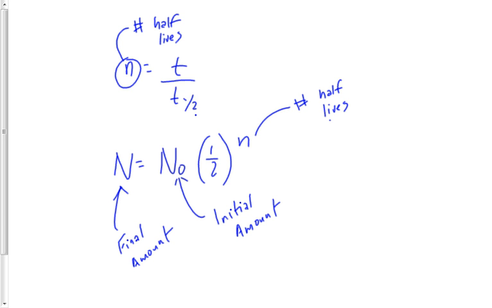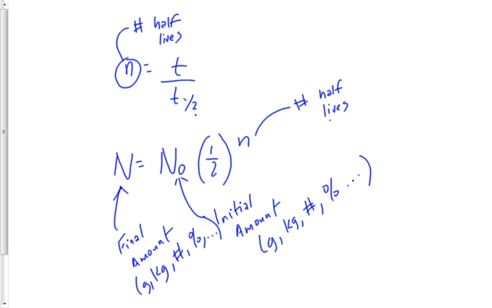What units do we use for N and N0? Well, I'll tell you what. It doesn't really matter as long as you're consistent. They both indicate an amount. Amount can be grams, kilograms. It can just be a number. It can be a percent. It can be moles. It can be anything that indicates an amount, as long as you're consistent with initial and final. If you've got something that means amount, run with it. All right.